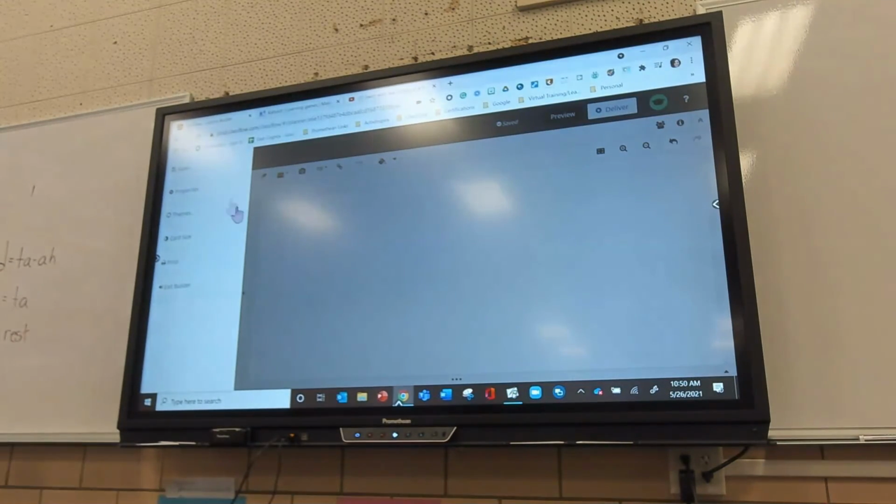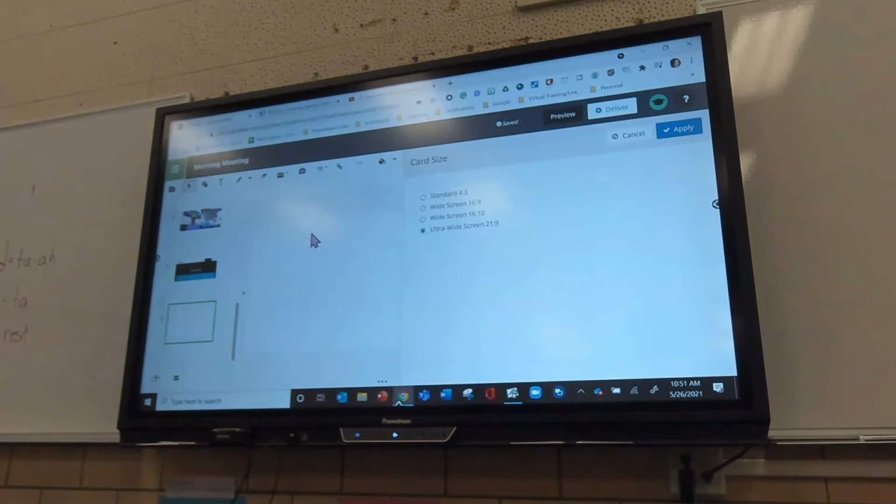Yeah. And this is the other thing too, I did kind of talk to you about this, but there's the save button. You can change, there's themes. So like with PowerPoint or Google Slides, you can change the background like a chalkboard, if you want a cute look. We have some themes in here. Don't worry about properties. Card size.